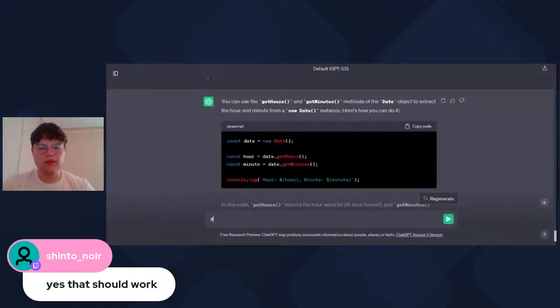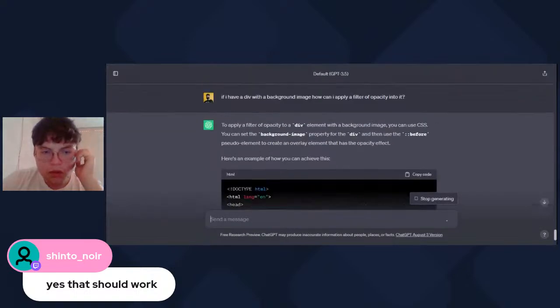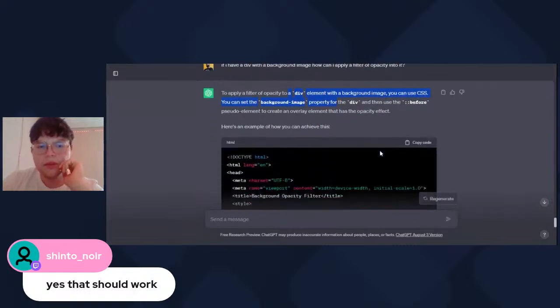So if I have it with a background image, how can I apply a filter of opacity into it? Right, so to apply the filter opacity to the background image, you can use this, as you can see, background image, and set it before pseudo element.